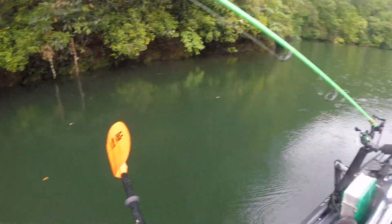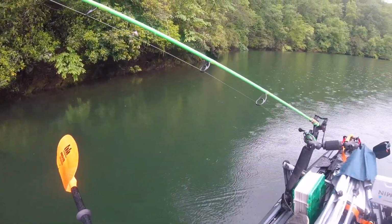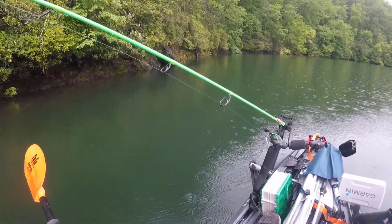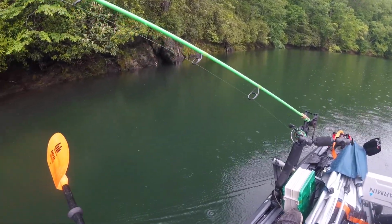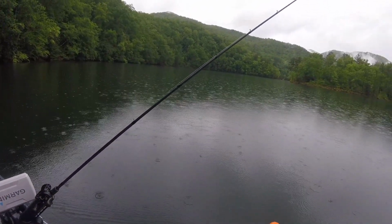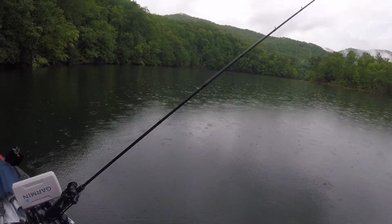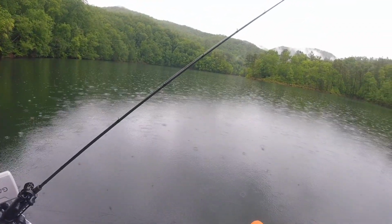Got a little swim bait in the water, and I'm using the Bixpy to just tow it right across this drop off. Lake Fontana is deep, real deep. So you could catch fish anywhere from like 30, 45 feet all the way up to the surface. We saw some schooling fish on the way here too. So all this is the Great Smoky Mountains National Park. No roads, no houses. There are roads, but they're ranger roads. Not public roads. But yeah, about as wilderness as you can get around here.